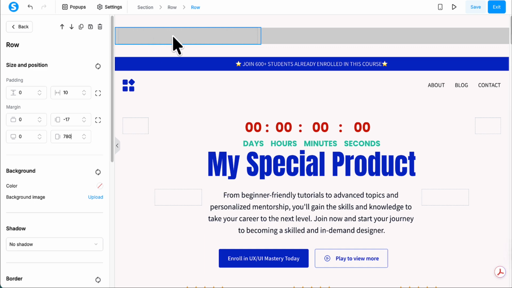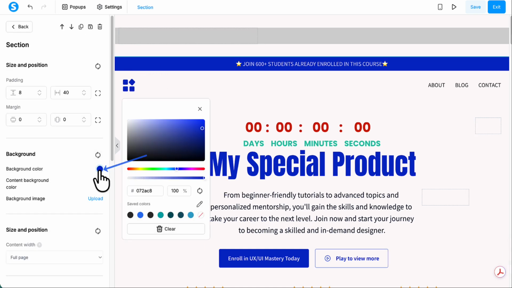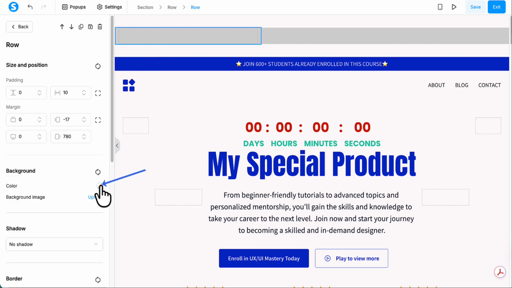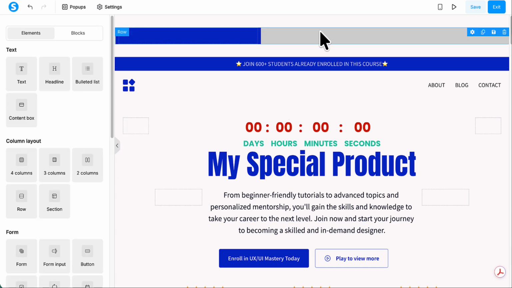So you can see I've adjusted the width here. So now what I need to do is just change the colour. What I'm going to do is use this blue. See there, background colour is blue. I'm going to copy that, and actually I'll use that to match the page. I'll click back on here, click on the background colour, and I'll paste that into there. You can see it's got the same colour there.